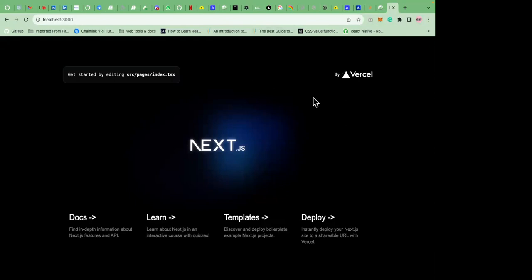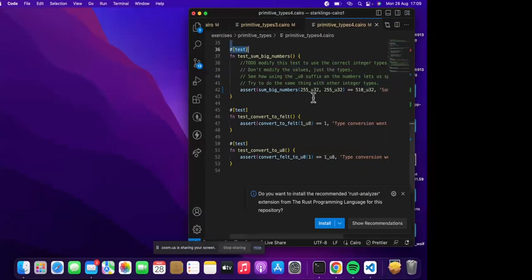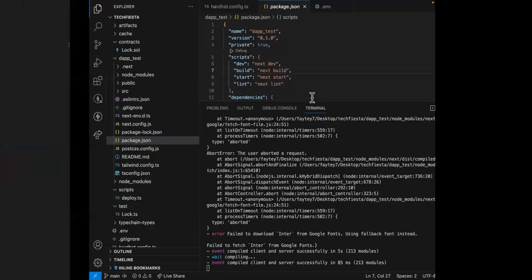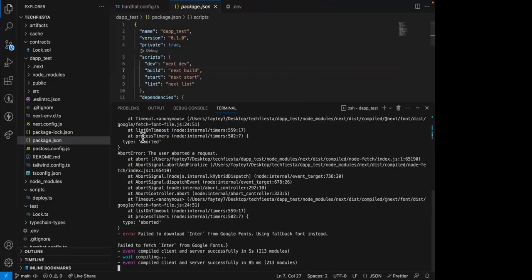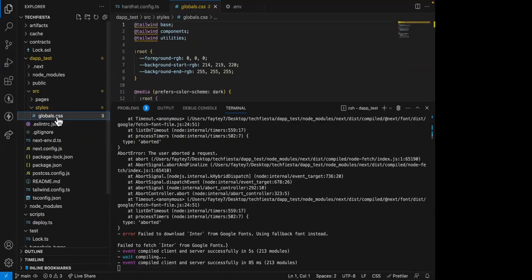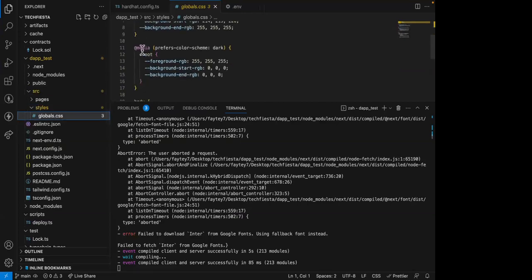you could go to your project folder, SRC, you'll see styles, then global CSS. Click on global CSS, you'll see something like at media prefers-color-scheme dark. So you get rid of this.